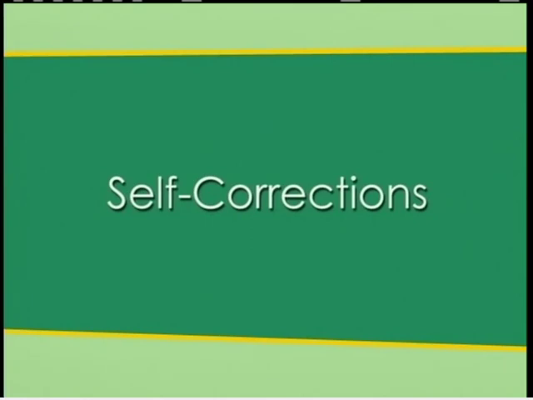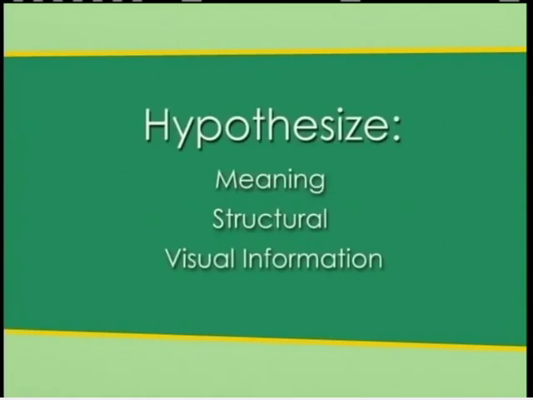Let's move on to self-corrections. As readers learn more about reading, they become aware of the need to match their own ideas about a text with the printed information in the book, and they begin to notice mismatches and fix them, self-correcting their reading. When you analyze self-correction behaviors, again ask yourself what made the reader go back and fix each error rather than leaving it. As you ask that question, you might hypothesize that the reader used additional meaning, structural, or visual information.